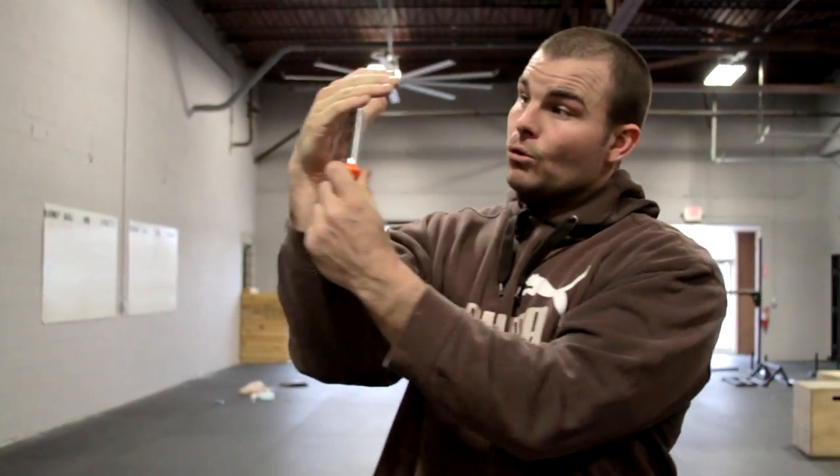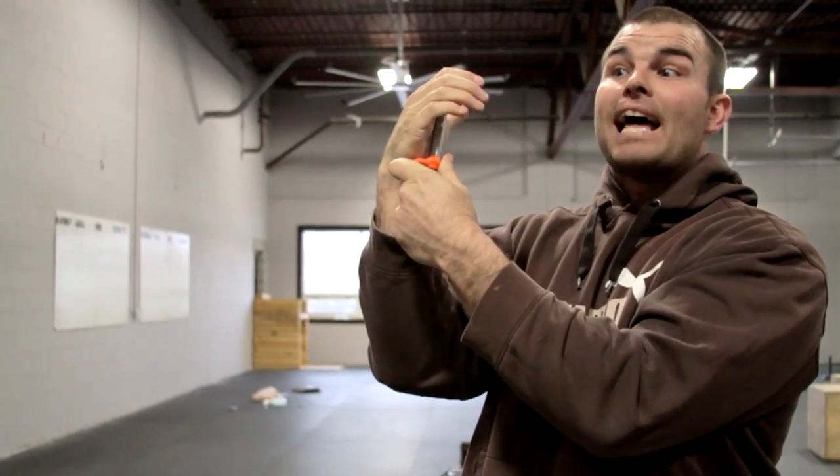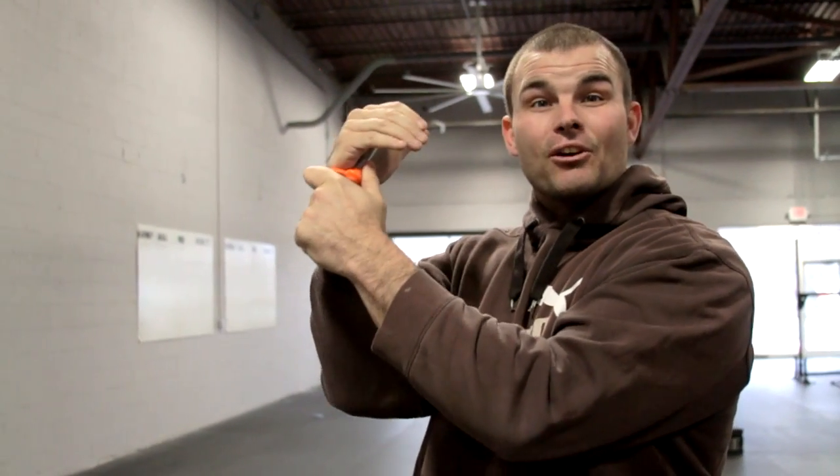And then you'll learn to pull from your hand without your fingers being tightened, which will allow you — for that false grip muscle-up — to handle the weight of your body in your hand and allow your fingers to then move and adjust into that dip position. So for any CrossFitter, if you want to improve your false grip, learn to grab things with your hand and not your fingers.